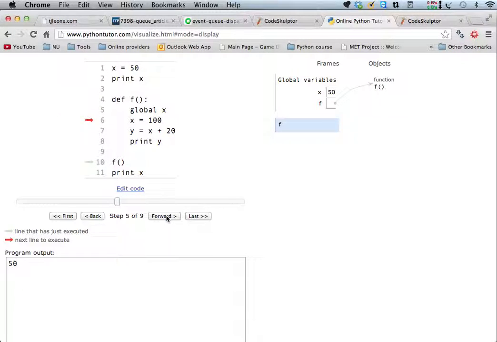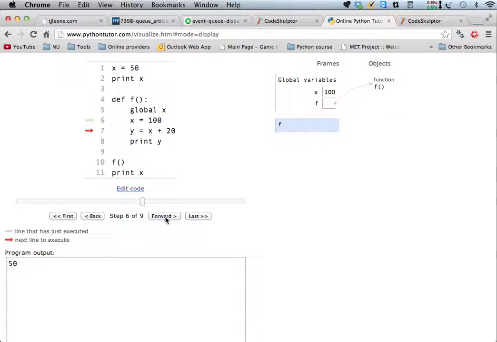We go forward here. Now look, we didn't even execute that line, but that's because that's in there. What happened? Look at this time, because we said global x, this x up here changed to 100. So we didn't create any local variable. We're referring to the original global variable up here.